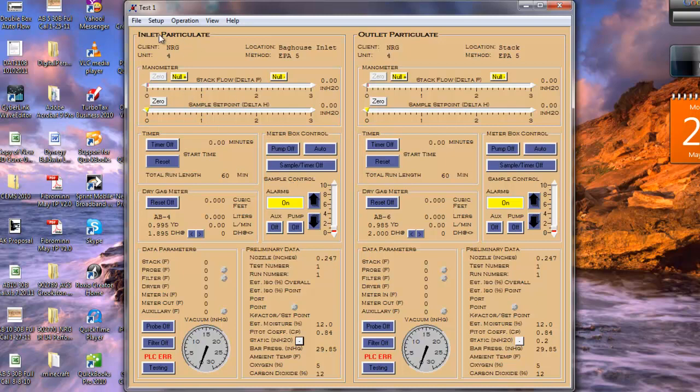So what we have here then is, since your data is updated here, you have your inlet particulate identified, and this information is identified for both boxes. We have our delta P reading. When the probe is inserted in the stack, it will start to record a flow reading here.